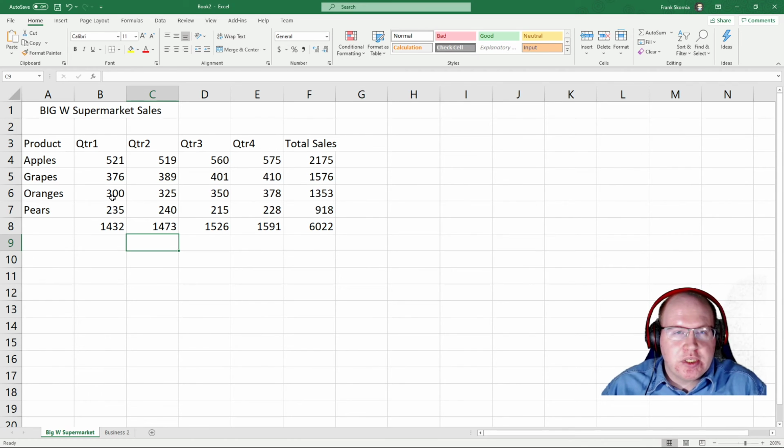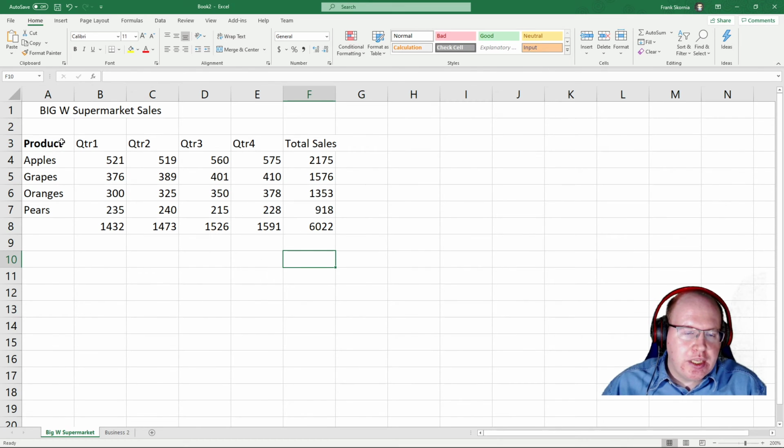It's all the same numbers, and sometimes you want to make things kind of stand out to make your table easier to read. So, some things you can do is we can change the fonts. Just like you're working in Microsoft Word, I can select the cell here. We're going to choose the cell that says product here at A3, and I'm going to click bold. And now, if I click out, you can see this here stands out a little bit bolder.